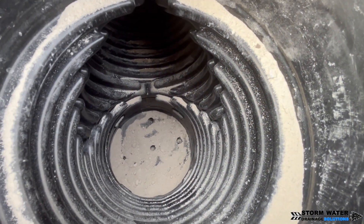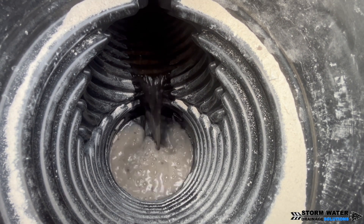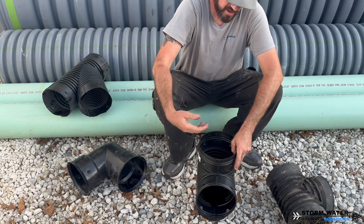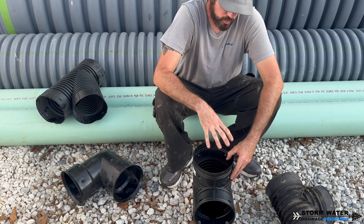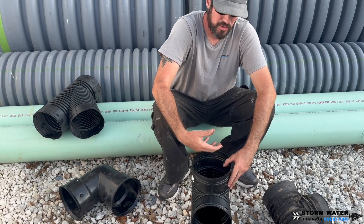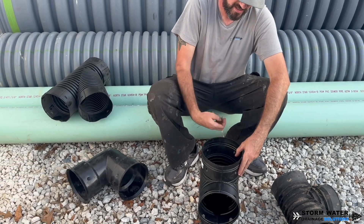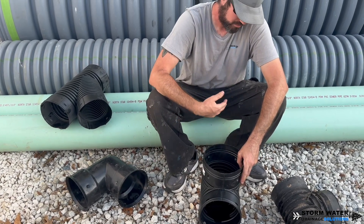You would put some sort of grate on top, a six inch grate, with holes drilled in the bottom, and then wrap fabric and stone around the bottom so the water can leach into the ground after the rain event has ended. While the rain event is active, water is going to come out the top and go through that grate. Whenever we discharge a system like this and have to use a grate, we will not screw that grate on but will hook it on with a tether line. That way on a heavy rainstorm, if there are leaves, sticks, or organic material, it won't get caught on the grate because it'll be able to push the grate aside. The tether line will stop the grate from floating away, and the water can push and move the debris out.